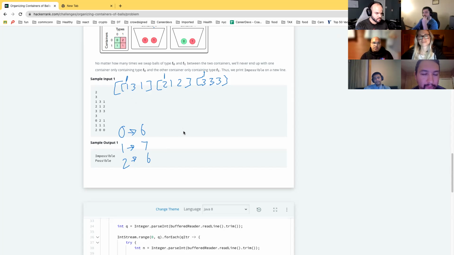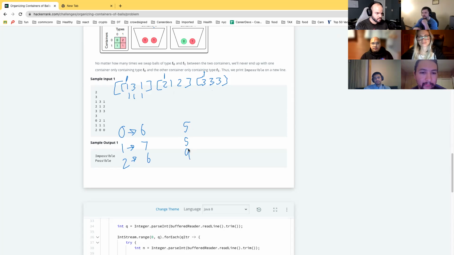So can someone explain why it has a capacity of 5? How do you know that? What did you do? I added all the numbers in the 0 bin. Right? We add up how many of each ball they have in the bin. That tells us what that bin can hold. So this bin holds a total of 5 balls. This bin can store a total of how many? 5.